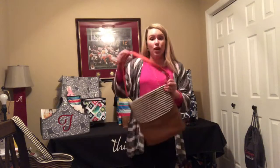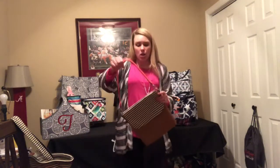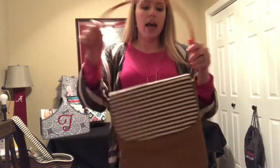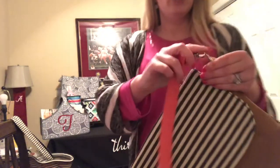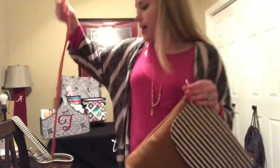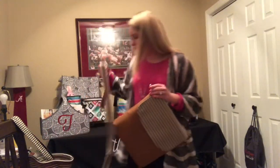The cool thing with these purses is you can interchange the flaps and the straps. You can change it out on a whim depending upon what your outfit is looking like — whether you're going for a classy look or you need something for shopping. The possibilities are endless. The first thing that comes apart is the strap. This is one of our shorter straps, so if you like that shorter strap look and want it nice and close to your body, you'll definitely want to look at that shorter one.